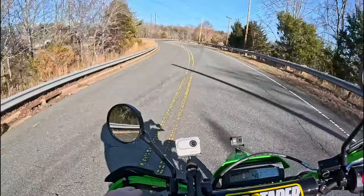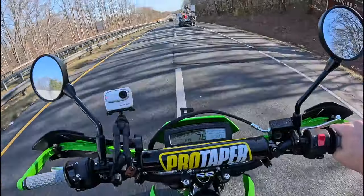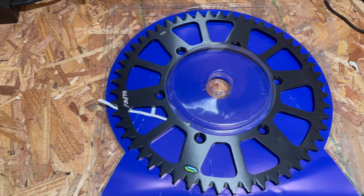I think the way they have it set up stock is really good for 50/50 riding — on-road is totally fine, light trails is fine — but if you want to do some more intense trail riding, consider switching out the front sprocket. One day I'd like to try out a 42-tooth rear sprocket, but I don't want to lose too much top speed in case I need to take this on the highway. I also have a 52-tooth rear sprocket I'd like to slap on one day just for fun — not very practical, but it'd be fun to give it a shot.